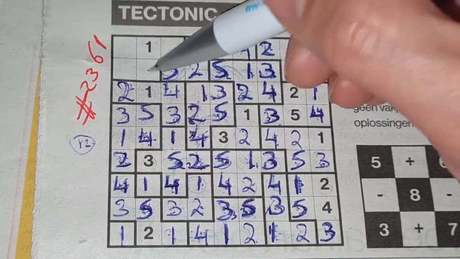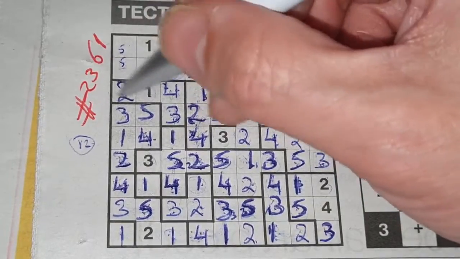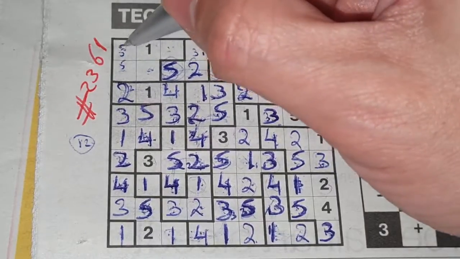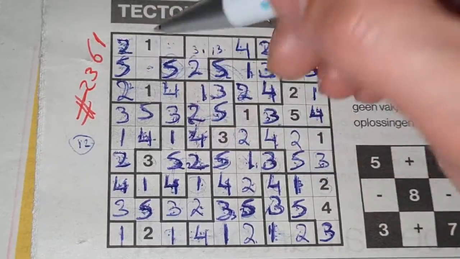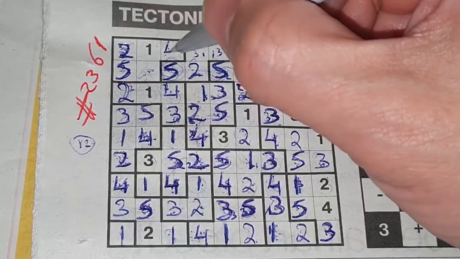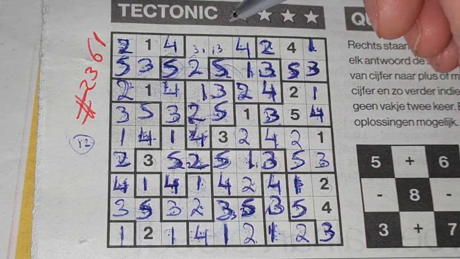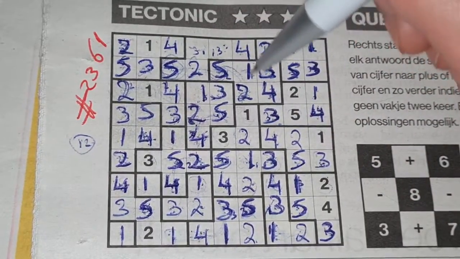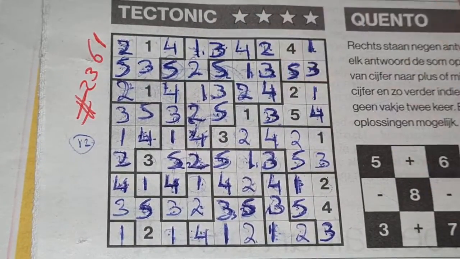Alright. These two boxes cannot be a 5, so the 5 could be here, could be there. Those two boxes cannot be a 2. This box cannot be a 2, so one box left for the 2 should be here. And I've eliminated the 5, so the 5 goes here. 2 boxes left, the 3 and the 4. We have a 4 here, no 4 there. 4 should be here. And the 3 goes there. This was a 4, yes. 3 and a 1 are left. We have a 1 here, no 1 there. 1 should be here. And the 3 goes there.